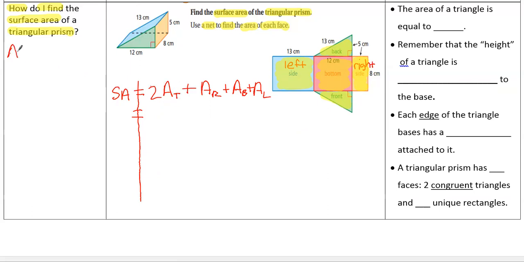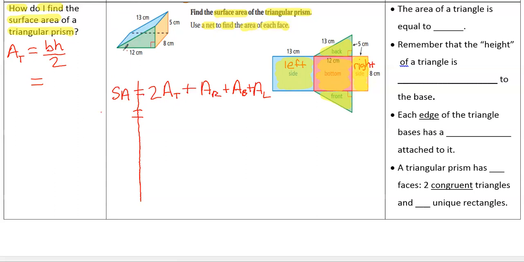Oof, I said very early in the year, I said, just wait, you're going to forget this really important thing. When you find the area of a triangle, you have to, I hope I hear you out there, a triangle is half of a rectangle. You have to divide by 2. I hope you remembered. Did you remember? Well, if you didn't, you better remember because it's so easy to make that mistake.